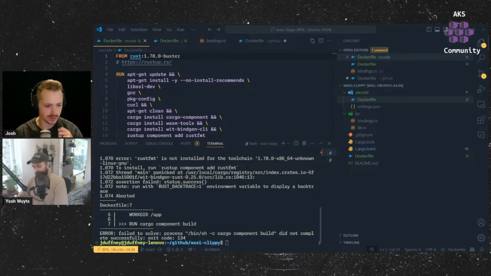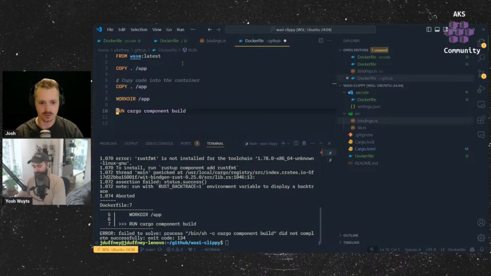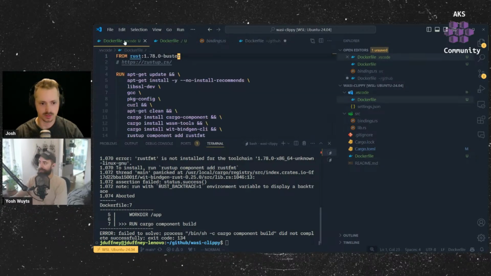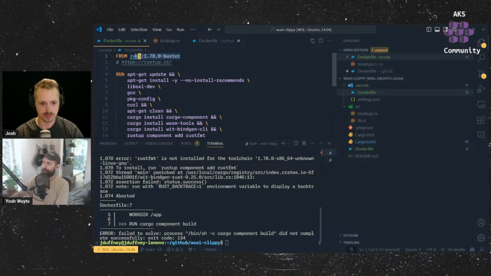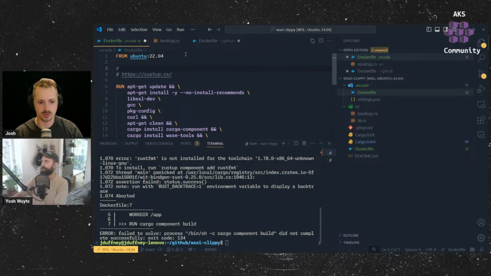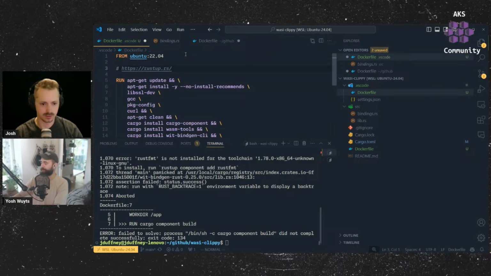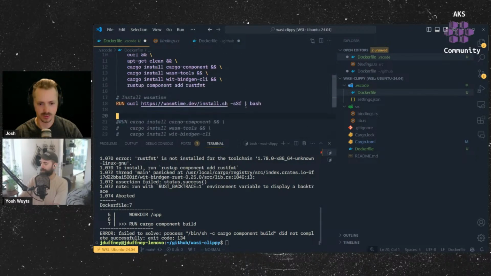I was looking for 22.04. Let's try that. So for this one, let's just do that. Ubuntu 22.04. And then we'll run the rustup shell script right here.